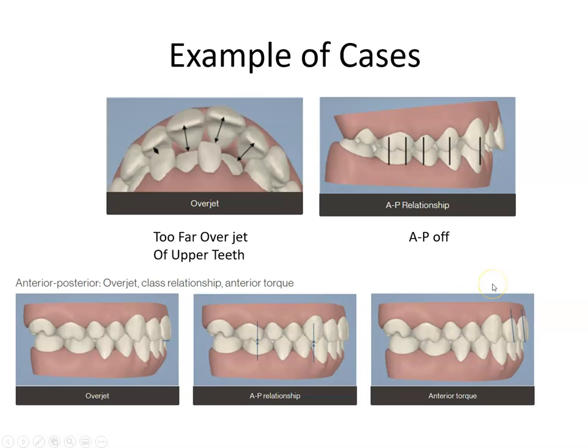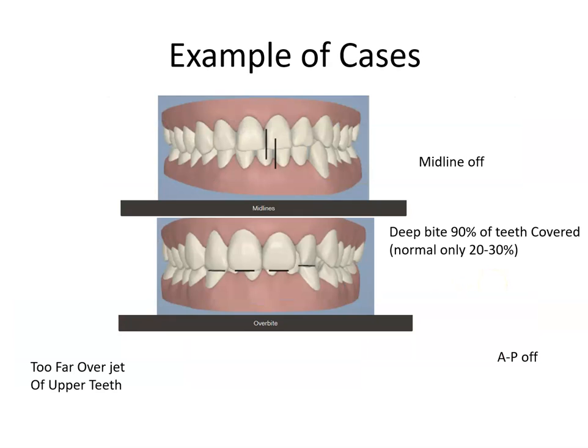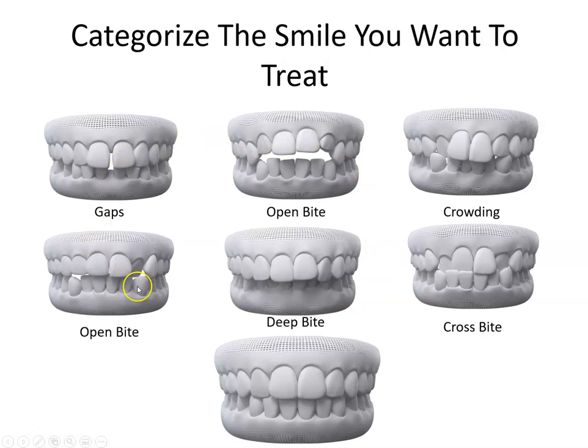And these are examples of putting everything together. And here we see another example with the midline off, and we see a deep bite, which we saw before. And that's what we need to evaluate and know all these key features. But now, in this case, we got to bring them to the face and see how the smile works. And that's how we could get all of these smiles into a beautiful, aligned, healthy smile, and categorize the smiles and learn them, and then learn how they relate to the face and what's important.